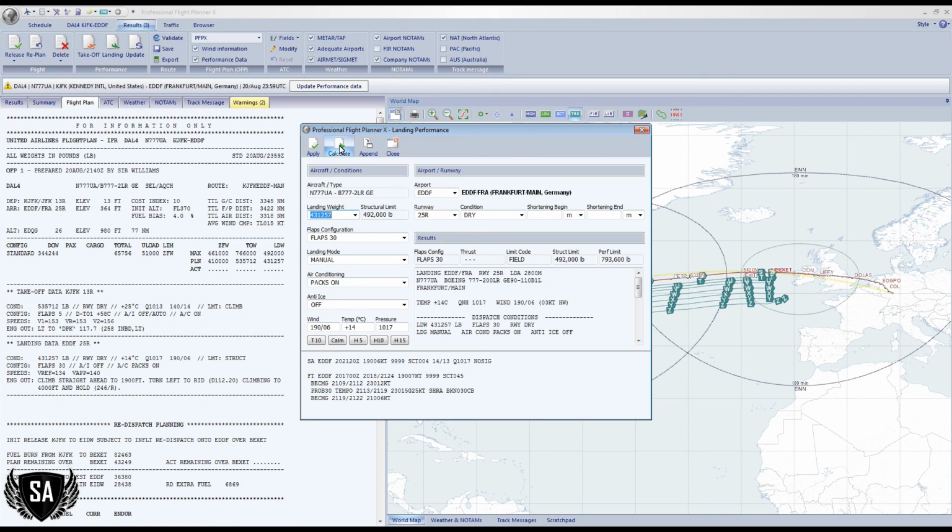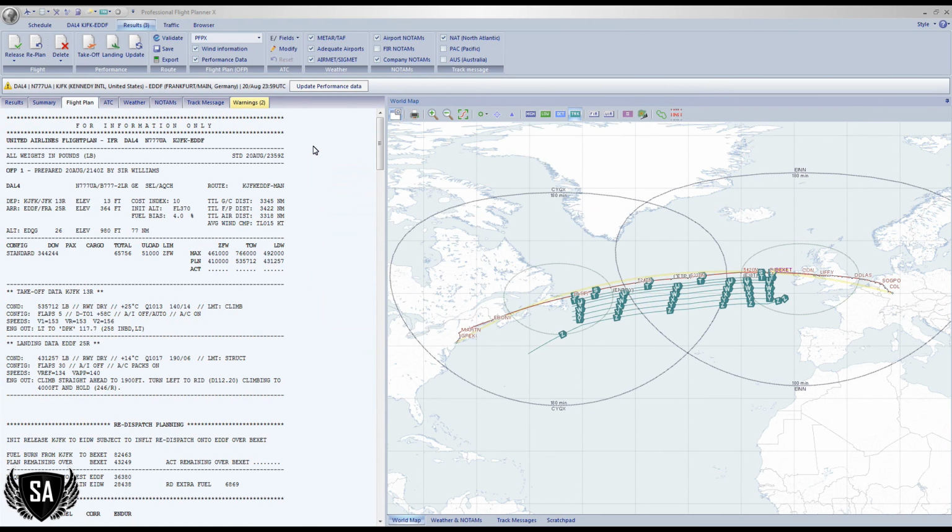Calculate that. And while it's working, I also say sometimes when you're planning these redispatch airports, you'll find out that you calculate and then PFPX tells you that you're overweight for your redispatch alternate. So basically it's protecting to make sure that you're not going to land overweight at your redispatch alternate the way you have it planned. So you'd have to take weight off, whether it be fuel or payload, in order to make that weight, or you'd have to change the redispatch alternate if you can, and see if that helps. But you would have to make sure that you're protecting for your landing weight at your redispatch airport and your redispatch airport alternate.